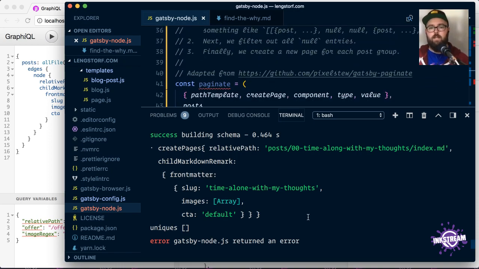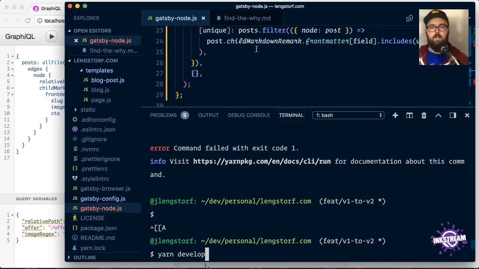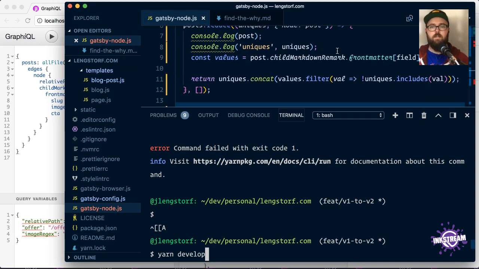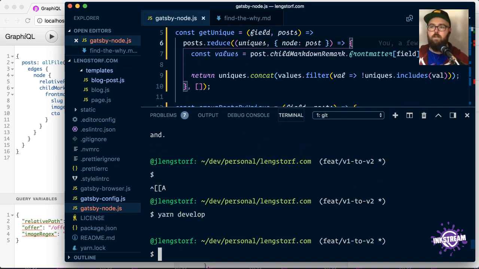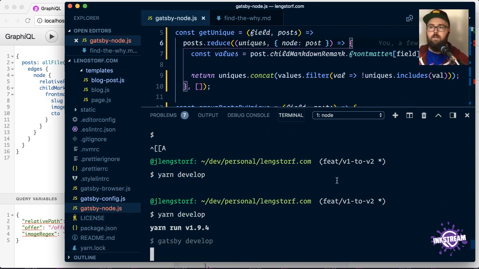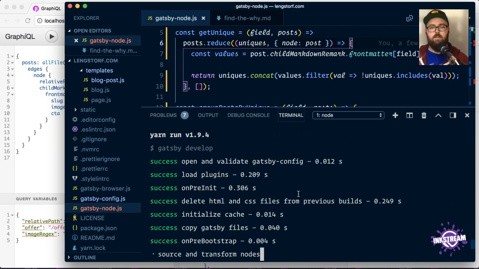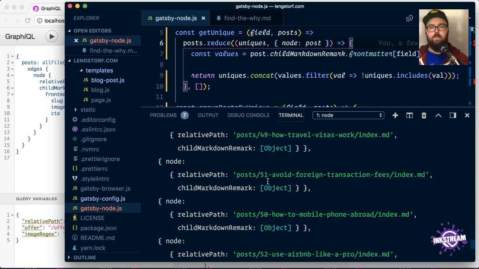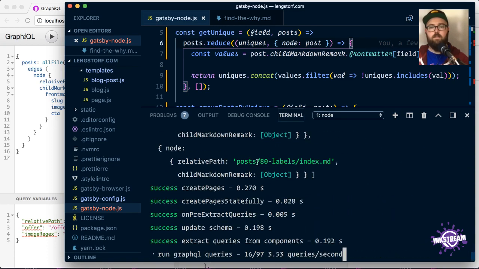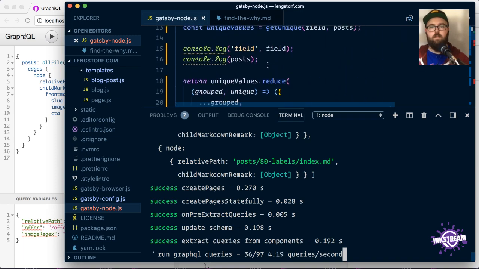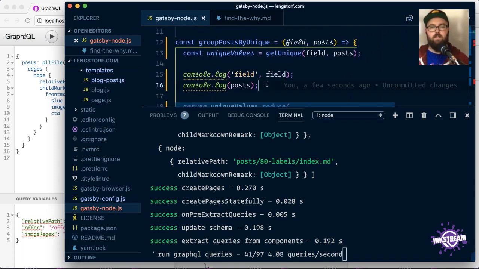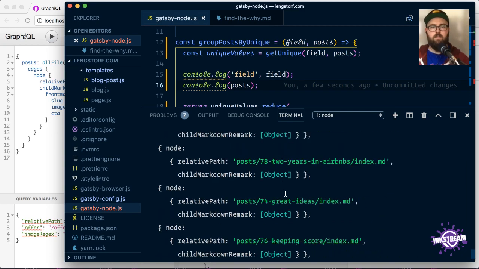So let's run that again and see if, well, let's maybe not log every single post. Okay. That looks promising. Oh, because it did this thing, I think.